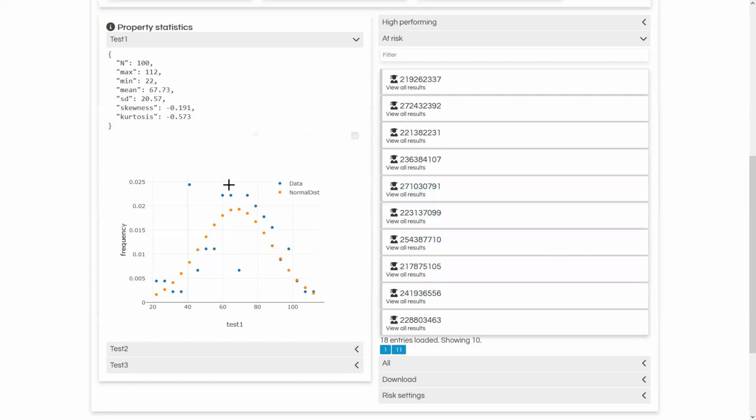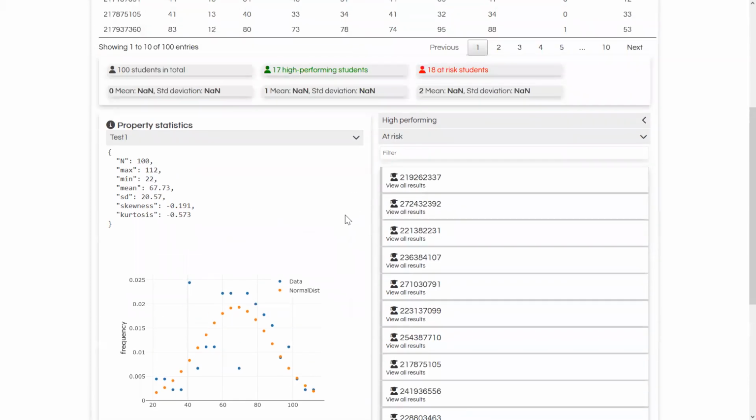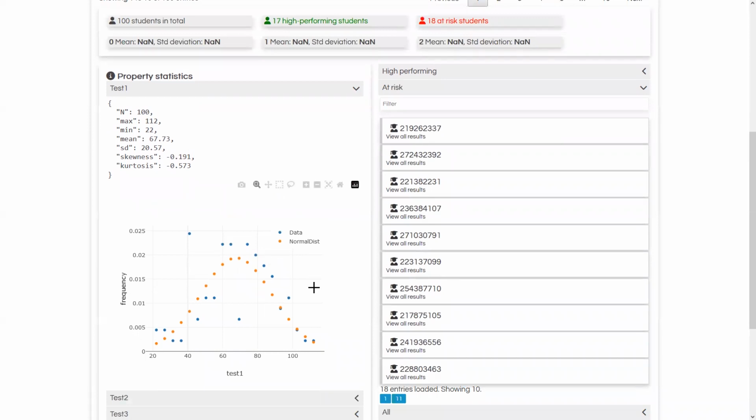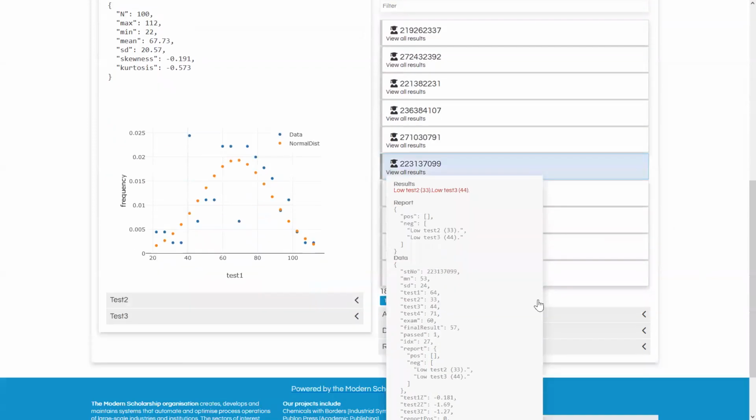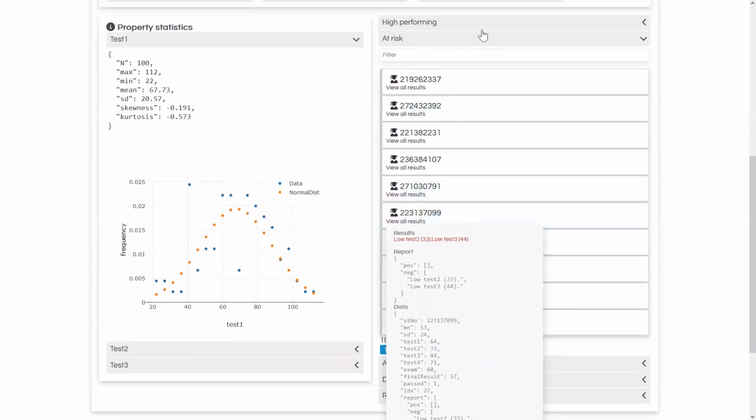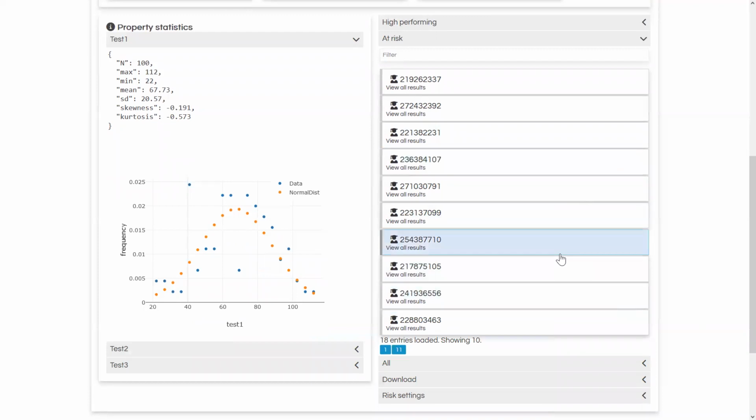So what the system does is it counts up the positive and negative alerts for each entity, whether it's a student or whatever that data set is about. And so it raises alerts according to those criteria. And then it counts the number of positive and negative alerts. And overall, it creates a summary classification. So is this a high-performing entity or an at-risk entity? And it lists them accordingly.